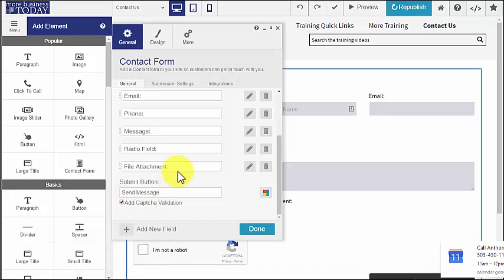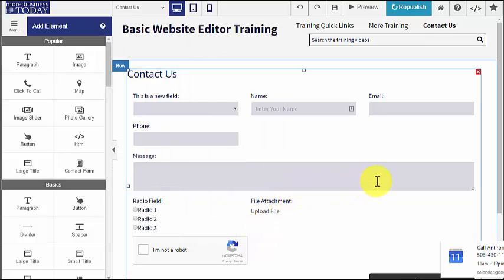And I recommend that, but it's up to you. That makes it so that it's harder for programs to spam you. Bots, what are called bots, or robots. Done. So you can see we have some of these different kinds of fields, but it doesn't look great right now because of the way that everything is mashed together.